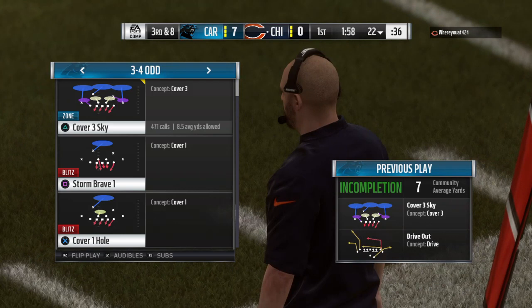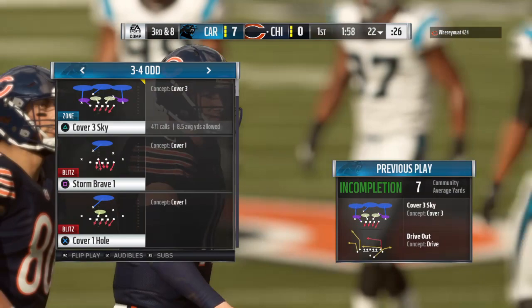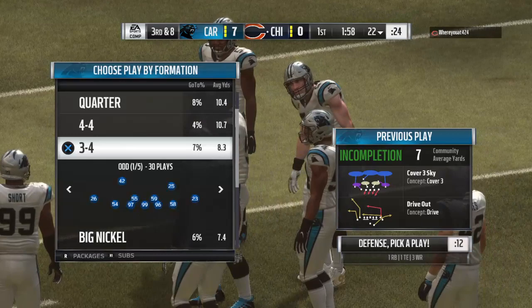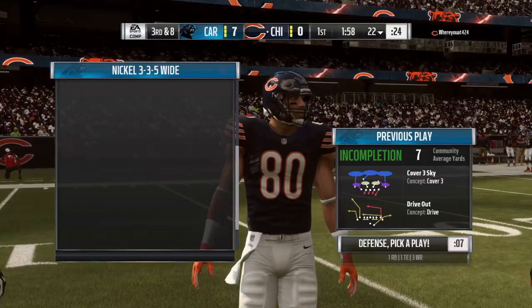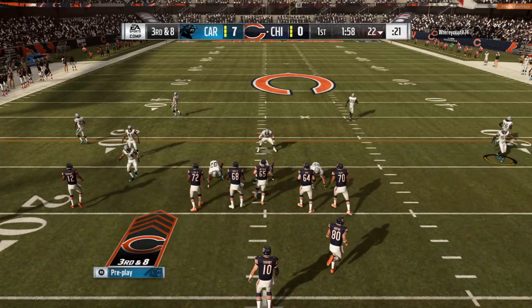Charles, already trailing by a touchdown early. This offense, how imperative is it for them to get points out of this drive? Well, they feel like they have to go ahead and match because of what was already on the board against their defense. But I think even more so, you just want to avoid three and outs. You want to be able to stay on the field for a little while, let your defense catch their breath a little bit, even if you don't score any points. So the failure to connect on second down leaves him staring up here at a third and 8.